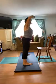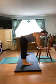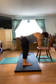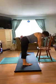As we exhale, hinge, keeping a neutral spine, keeping a little bit more straightness in the legs. And then when you're here in this half wide legged forward bend, you can practice straightening the knees a little bit, hugging the thigh bones up, up, up towards the hips to help straighten the knees.